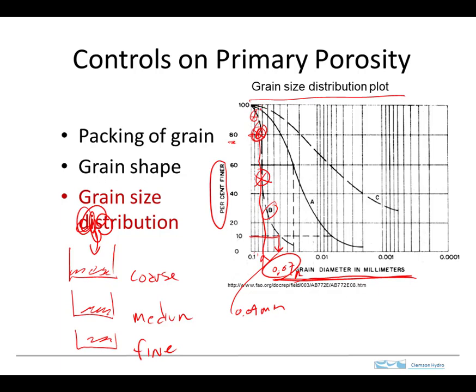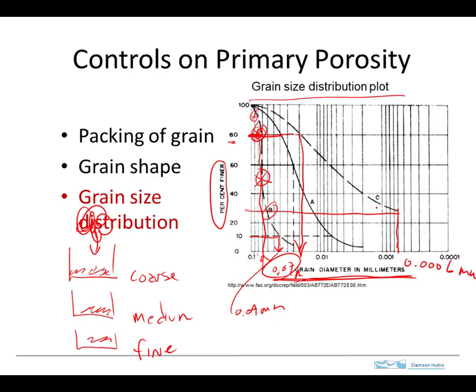And if we look at this now in material C, what we see is that 80% of material C is finer than 0.02, but then we go down here and 25% is finer than 0.0006 millimeters.